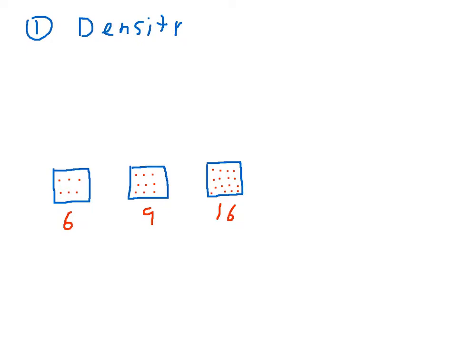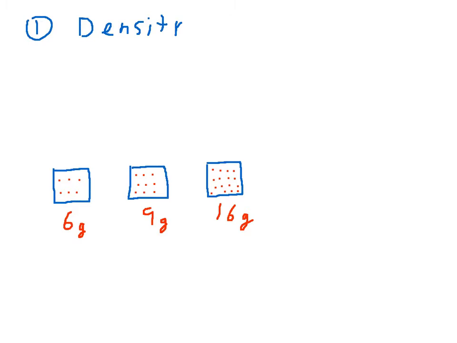And so if we took the masses of each of these objects, we can just pretend that each particle is a gram. Okay, they really wouldn't have that much mass, but we can just pretend for the sake of illustration. So pretend each particle is a gram. You would see that then this box has a mass of 6 grams. This box has a mass of 9 grams, and this box has a mass of 16 grams. But notice they're all the same size.